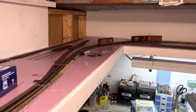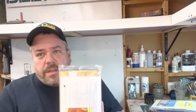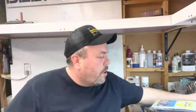Okay, guys, so there you have the basic premise. I just want to take you through some of the products here I'm going to be using. So this is a Scale Models ITLA kit. It is a laser wood kit. These things are fantastic. I have a lot of experience working with MDF and laser kits from my wargaming days. So I'm excited to tackle this, jump in and get this thing painted up and ready for the layout. It's going to look great up there for sure.